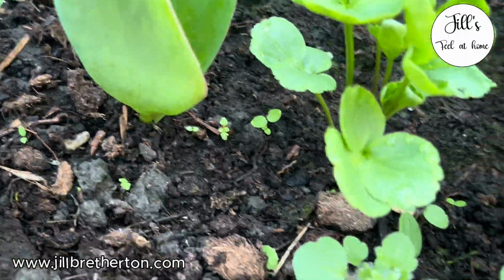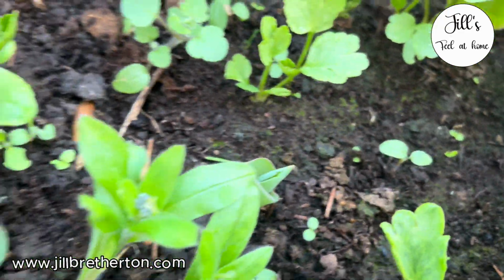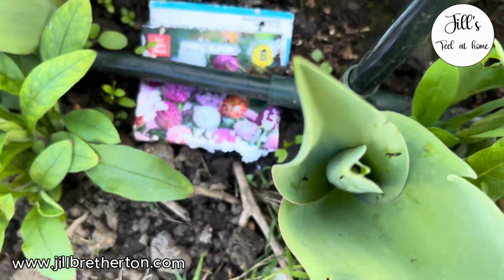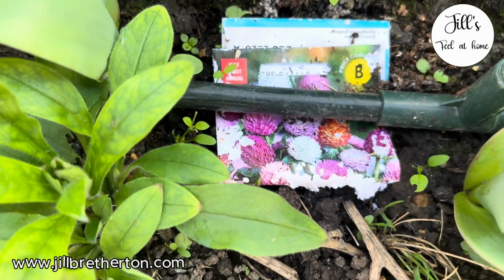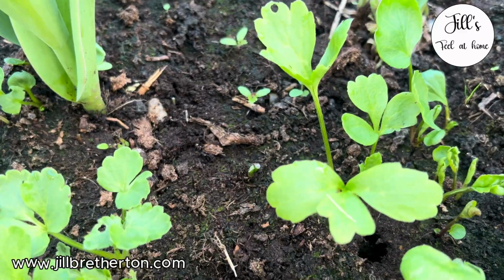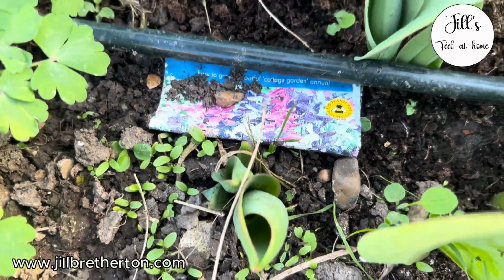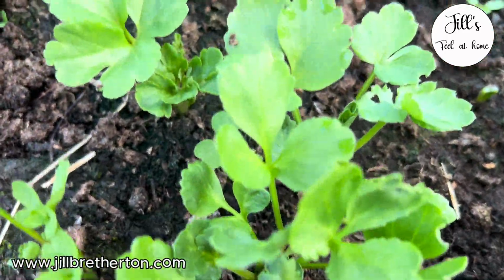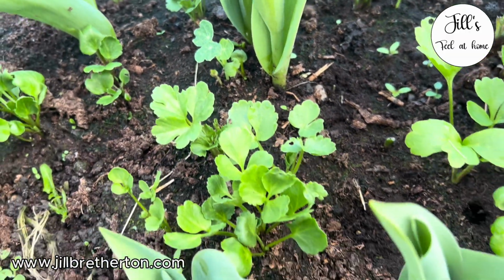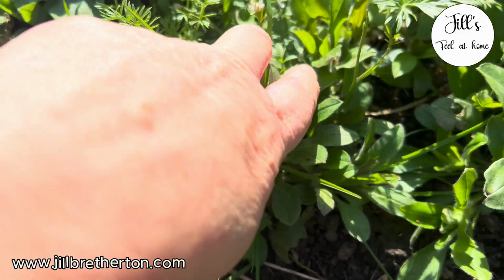I'm at the stage where I can generally recognise seedlings at a certain stage, so I'll know whether I'll be able to plant them out. Now, these ones here, this Gomphrena, were out of date, so I just threw them in here in the hopes that something will happen. If it doesn't, it doesn't matter, but I just want to use the space and I want to use the seeds. And I also have some clary in here as well that I can again transplant. This isn't necessarily where they're ending up, but I'm just using the space before these ranunculus get big to germinate some seeds, because it's warm, protected, it's got good compost in there, and you just saw some nasturtiums there as well. So let's move to how do we avoid those bare patches in the summer.